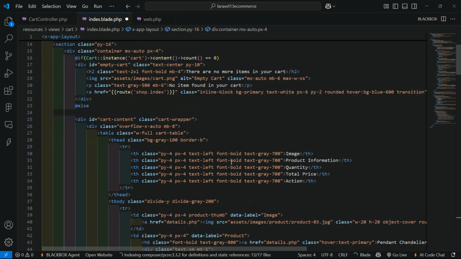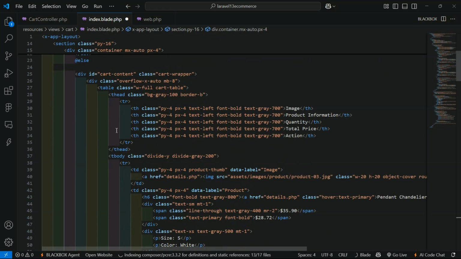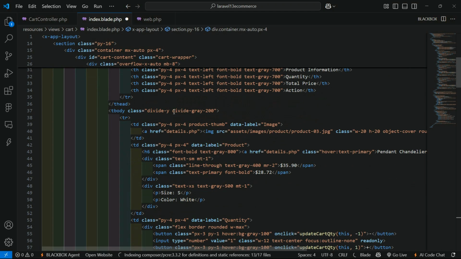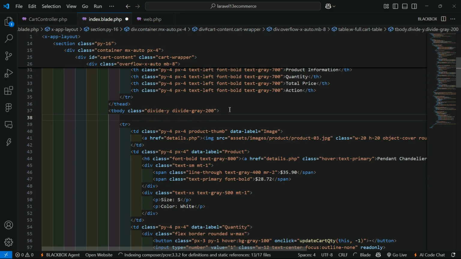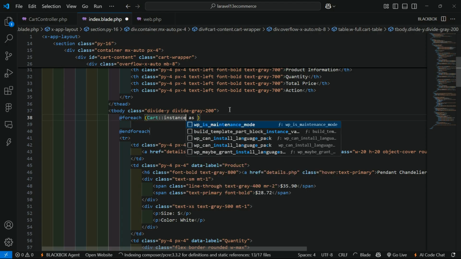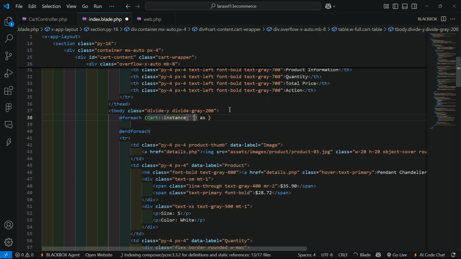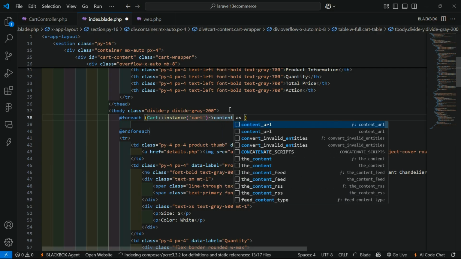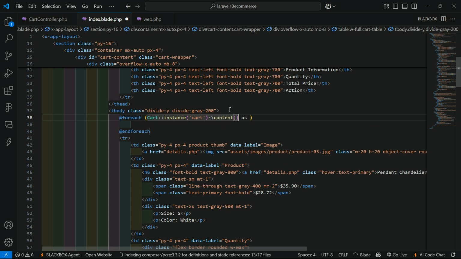And now for displaying the cart items inside this table, inside this tbody, just add the foreach. Foreach, and then inside this foreach just write Cart::instance, and inside this instance just pass the instance name, which is cart, and then call content, as $item.